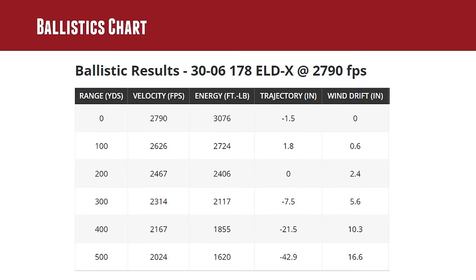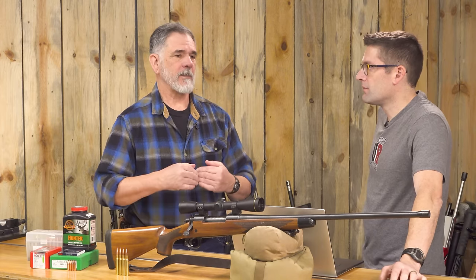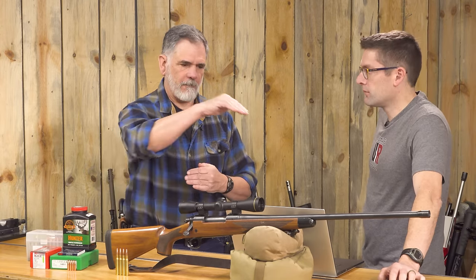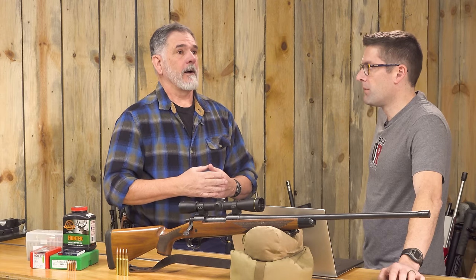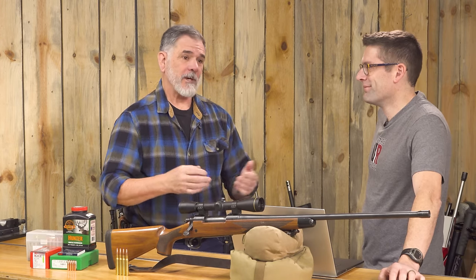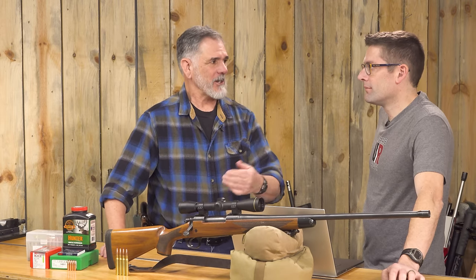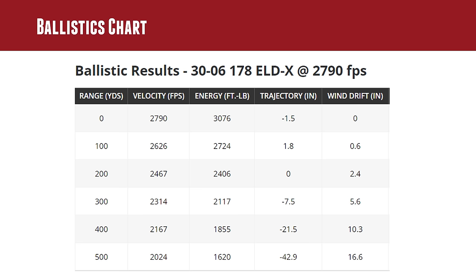Let's talk ballistics. You ran the Hornady 4DOF app and it looks like you've got a 200-yard zero. That's typical for me and my hunting rifles. My lever guns I sight in at 100, but my bolt-action rifles are mostly at 200 yards, and that makes it real easy to just hold on target out to 300, no problem — 350 maybe. The trajectory starts curving and a 400-yard shot's getting pretty far. I wasn't anticipating a 400-yard shot — I was anticipating 300 maybe a little over, like most of my shots in recent years.